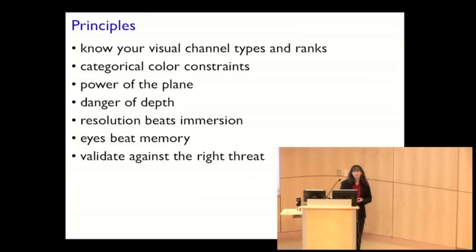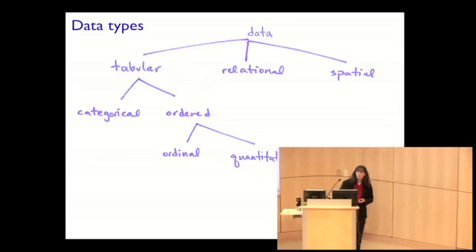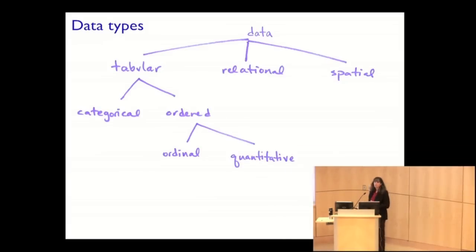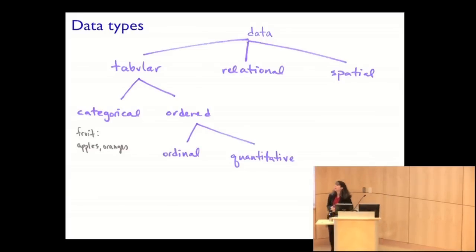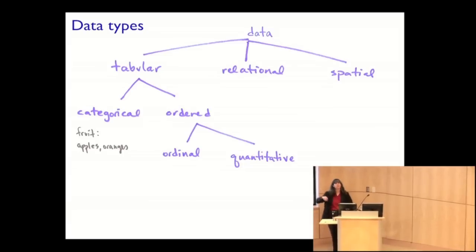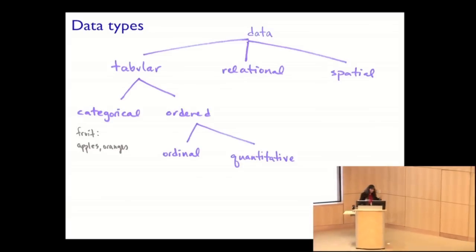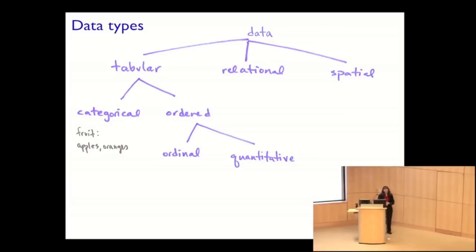So let me start out with this idea of types. So before we talk visual channel types, we have to start out with some basics on data types. So here I've got a little taxonomy of data. So let's start with, I've got a spreadsheet and there's stuff in it. What might be in that data table? What might be in the columns of my spreadsheet? If I think about the rows as being some kind of points or items, what could be in a column?